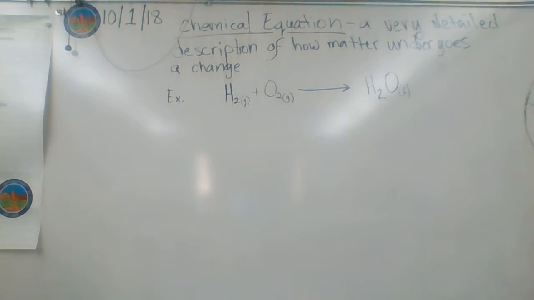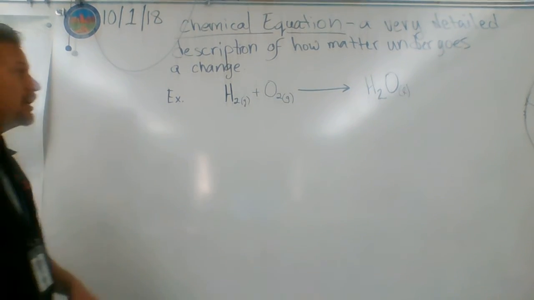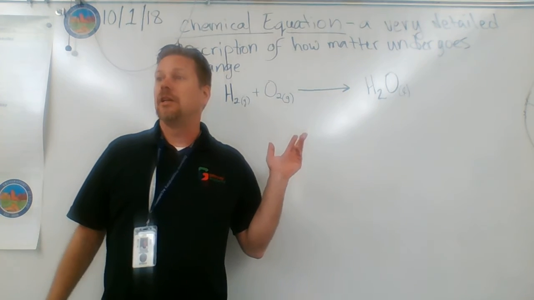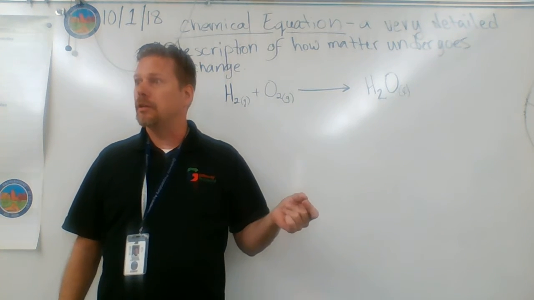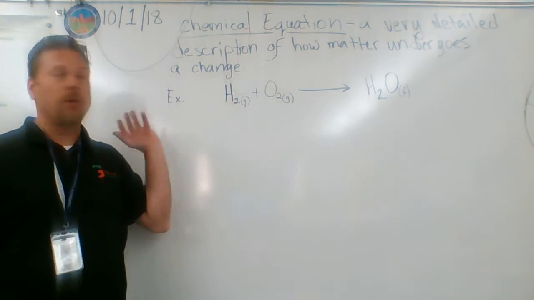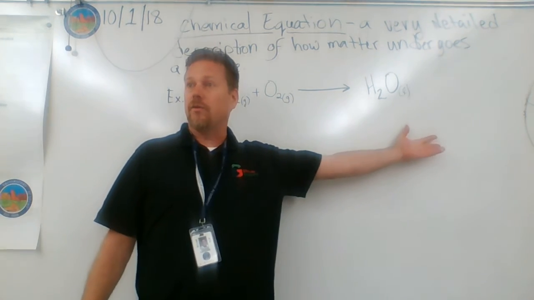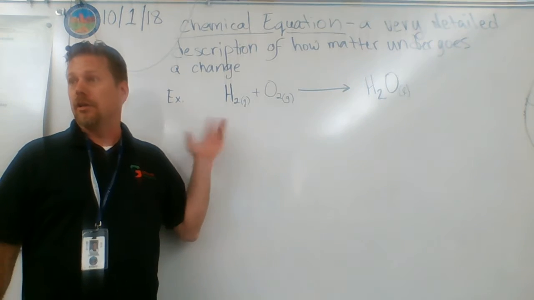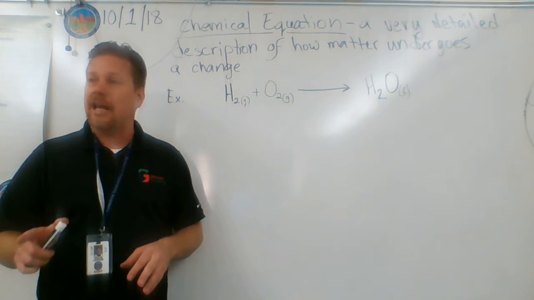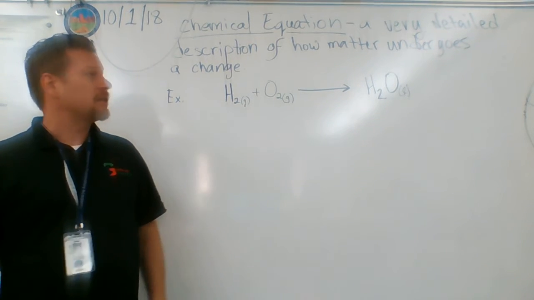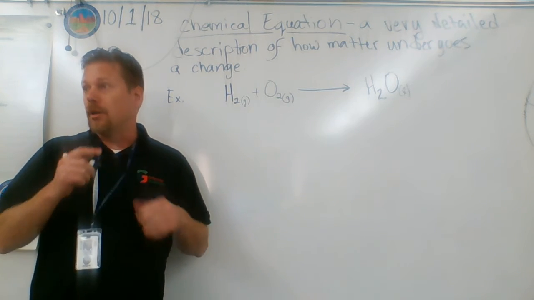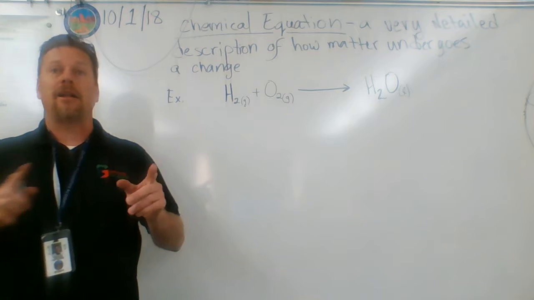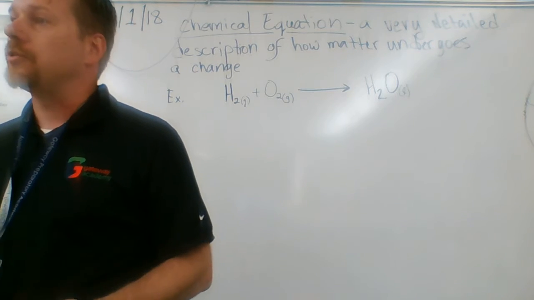So one of the biggest concepts in chemistry is that matter cannot be created or destroyed. You'll never lose matter. You've got to always have the same amount of matter over here as you started off with. So there is another way we can account for it though, and that's called balancing the equation, okay? You guys aren't going to be expected to balance. I'm not going to give you homework where you have to balance equations.